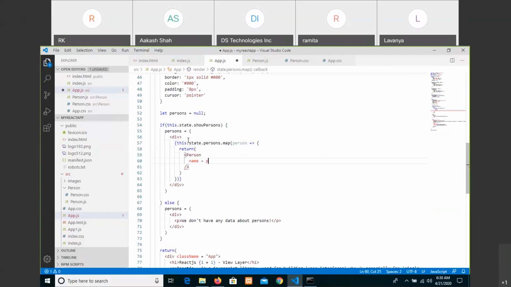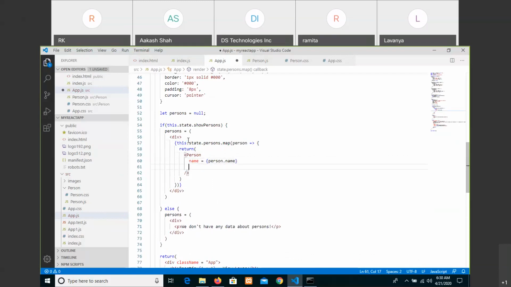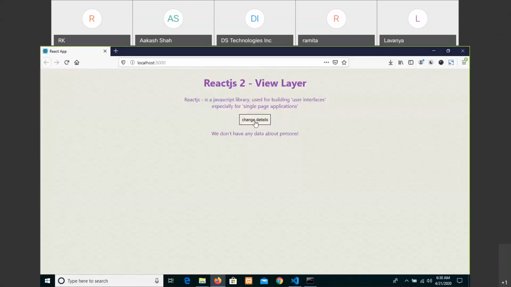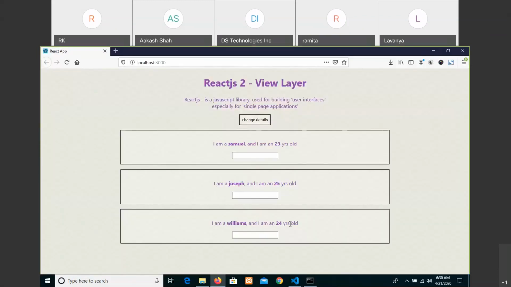So person dot name, and age, person dot age. As of now, we have three records and they are displaying okay.